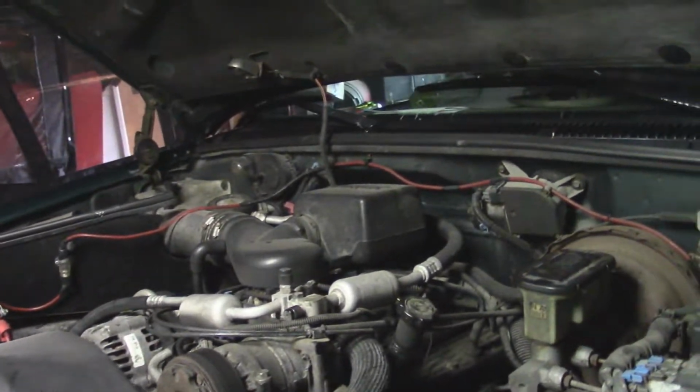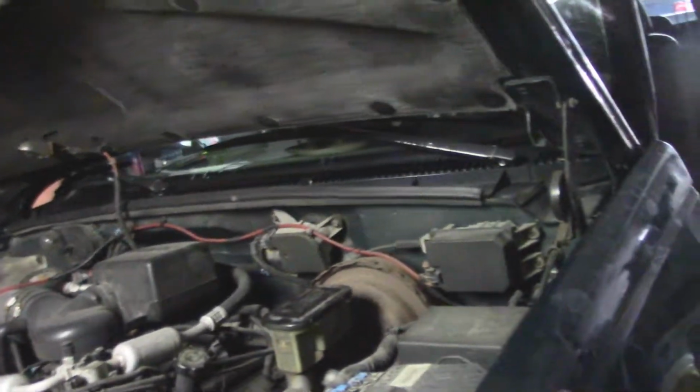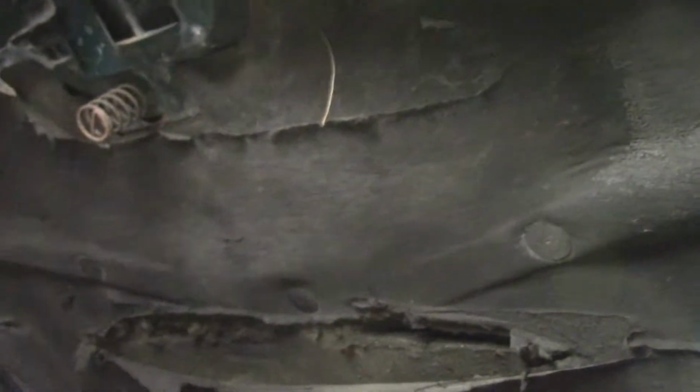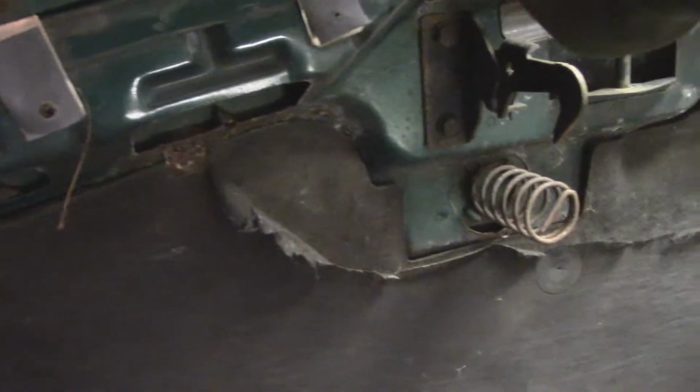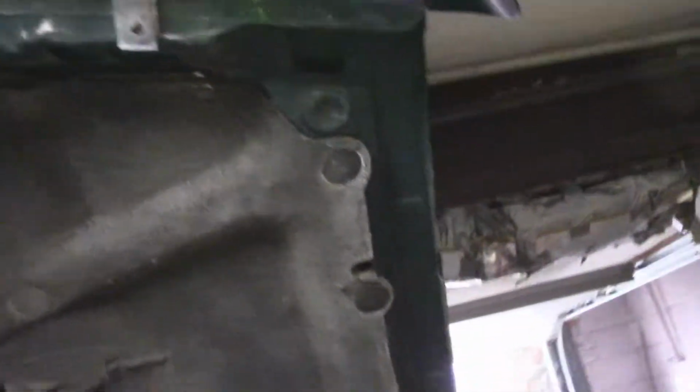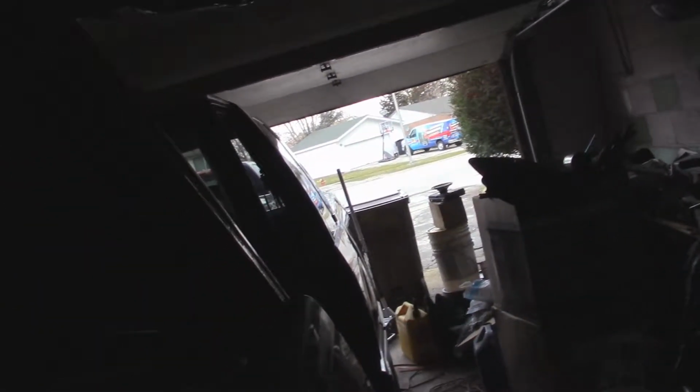I can't wait to get the door for it. Unfortunately, I don't think I'm going to get the door today, which is kind of a bummer. Yeah, look at that. Are there any screws in this? Is it just that first screw? Yeah, it looks like all the screws on the other side fell off. So that's cool. Or they didn't put them in. Doesn't look like they put them in even. No, I think they fell out. I'll do something about that. Oh, well. I'll leave this open still, because I gotta check everything out.